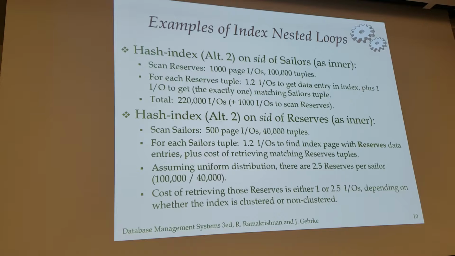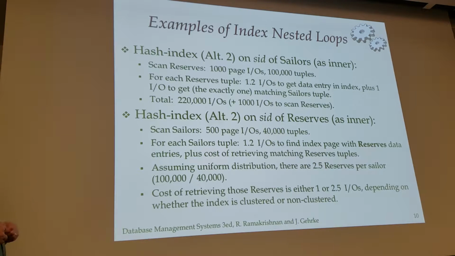So now we're gonna go ahead, before we had reserves as outer and sailors as inner. Now we're gonna go the other way. We're gonna have sailors as outer using the nested loop join, and reserves as inner. And the assumption, again, is that there is a hash index on the join column of the inner relation, reserves. As I mentioned last time, sometimes if there isn't an index, you might create one. It's costly, but it might make the whole thing run faster than if you hadn't created the index, even though you have to pay the price of creating the index.